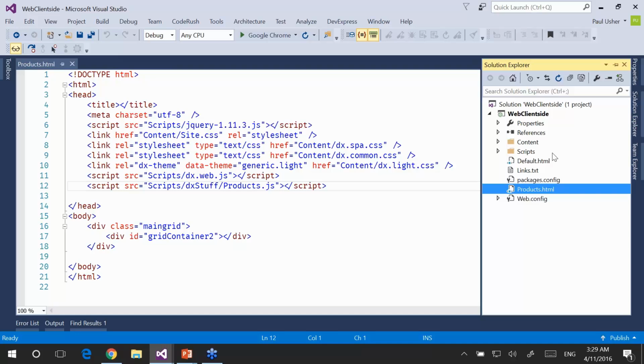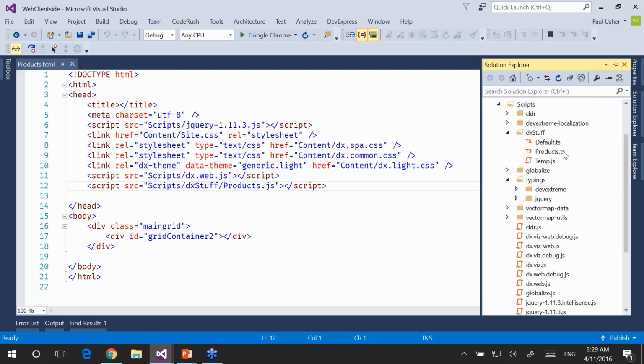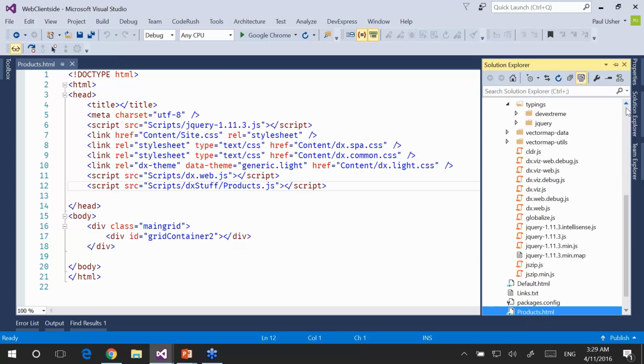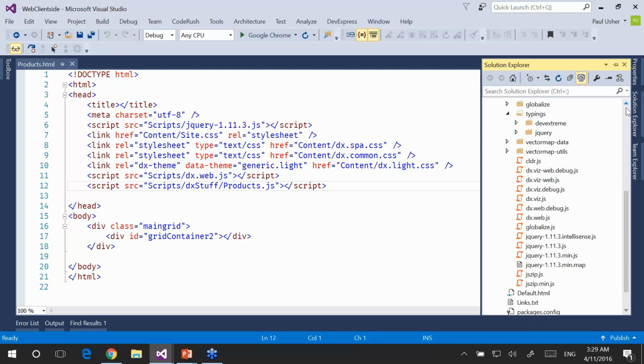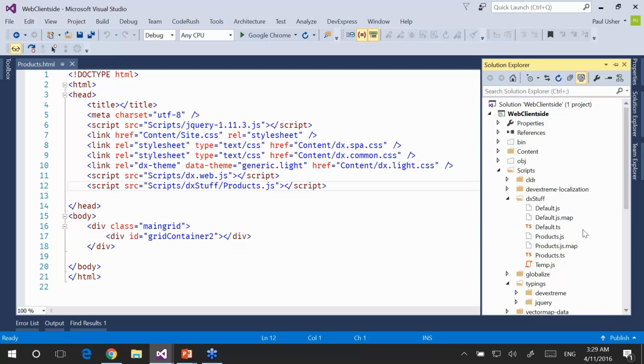Hold on, we didn't have a products.js inside. Good point. Now, what happens if you're working with TypeScript and you click and drag a .ts file into your head tag? It will automatically map it as a .js, so don't freak out. In fact, if I was to show all files here, then you're going to see inside our scripts file. Oh, there it is. We've got that, and we've got the mapping. And what's really cool is even when you're debugging, you can be debugging in TypeScript because of the way that the whole compiler works, the mapping file, and it's really nice.